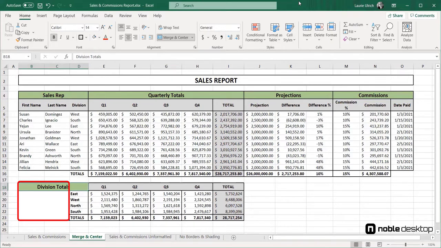This block could be merged into a single cell and the title, Division Totals, merged both horizontally and vertically. First, let's unmerge it and then select the range from B18 through D23. Now I'll click Merge Cells, and the cell is one long cell spanning 3 columns and 6 rows. It's also inherited the fill color from the first cell in the selected range.